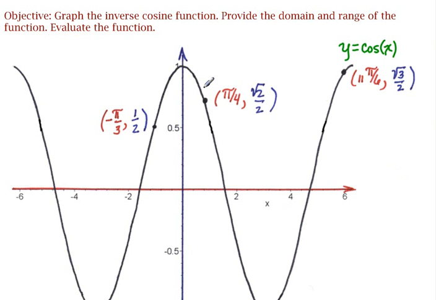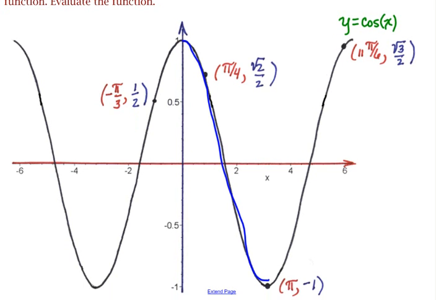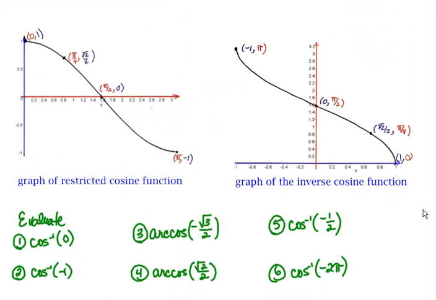Well, if you think about the way we restricted sine, it was one of those pieces as we came out of the top of a curve and we're going down to the bottom part. So it's really the part from the highest point to the lowest point. So if we can represent that, like here, from the highest point in one of the periods to the lowest point, that covers all of the range values, and it is also a part of the graph that is one-to-one. So let me show you how that works.